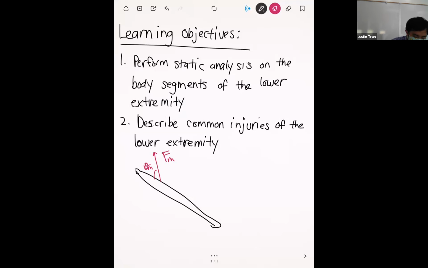And so that was theta M. And then we have the regular theta, which is the theta for the arm itself, down here, okay? What I've been seeing is that a lot of people get the muscle force correct for this one because you basically sum the moments. But when people sum the forces in the X direction and sum the forces in the Y, there's a little bit of confusion on what to do with this muscle force here. Let's just do the X direction so you can see. We have, let's say, JX and JY right here, okay?